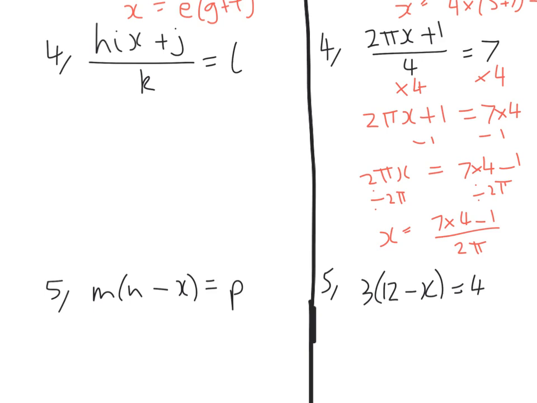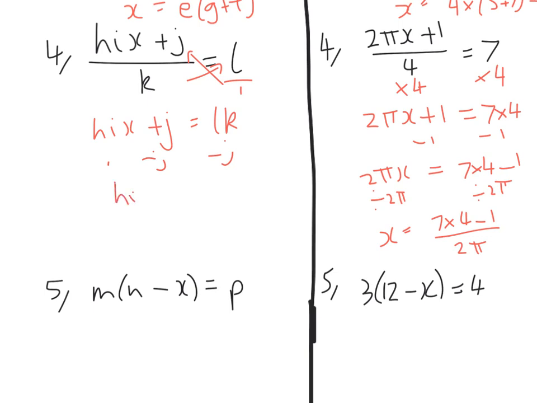Some of you might want to think of that actually, if I reverse. A fraction equals a fraction. You could cross multiply if you wish, it'll give you the same thing. You get hx plus j equals lk. It's the x we want to get on its own, so we need to get rid of this j first of all. So we take off the j from both sides.